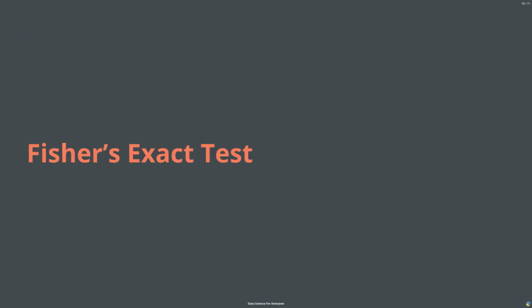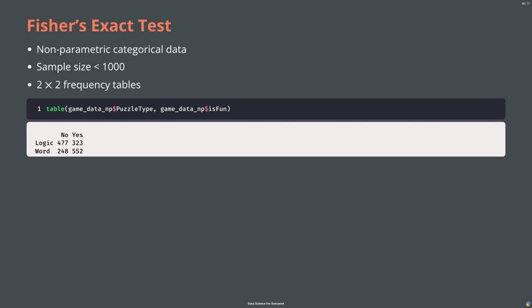Fisher's exact test is used when we are working with categorical data, things that can be grouped, like types of responses or preferences. It's especially useful when we have smaller sample sizes or when the expected frequencies in our data are very low. Let's say we are studying whether people's experience with puzzle, either word or logic, affects how they feel about it afterward. If the data is non-parametric in nature, with sample sizes under 1000, or some of the categories have very few observations, Fisher's exact test is often a better choice than chi.sq test.